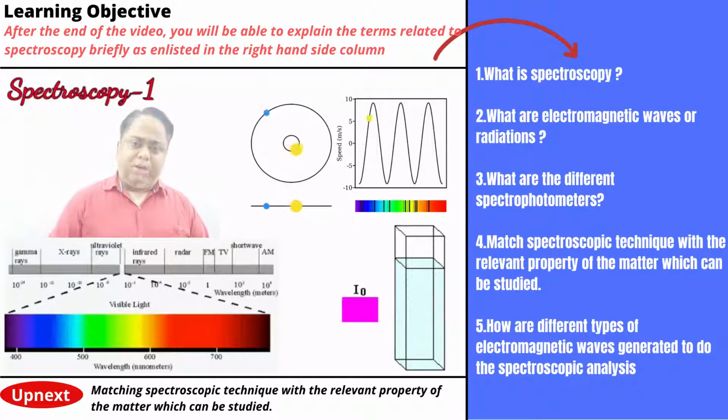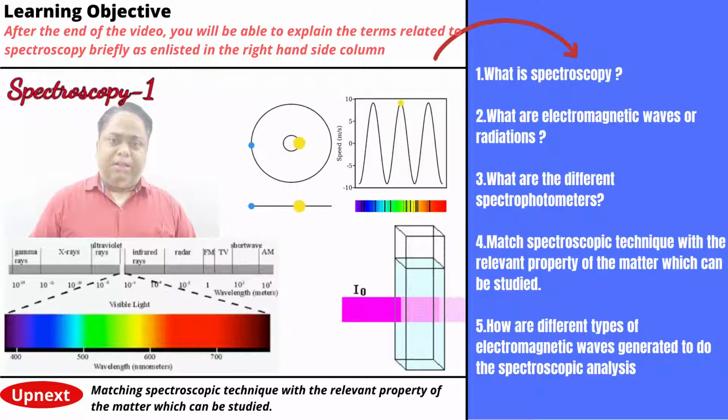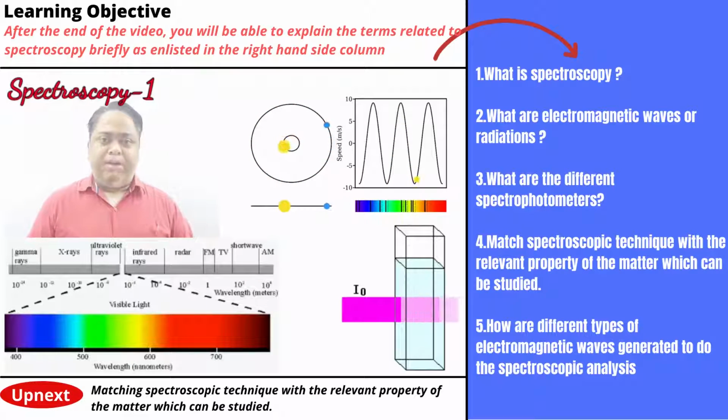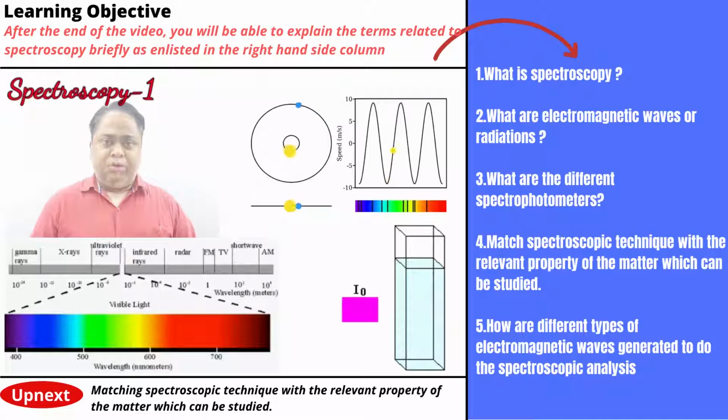Now, what are these electromagnetic waves? Electromagnetic waves are the waves which come out from any oscillating charge. When electrons revolve in any orbit or when they spin, they produce electromagnetic radiation, because a spinning or revolving charge will have an oscillating electric field and magnetic field around it. This oscillating electric field and magnetic field together form a coherent wave called an electromagnetic wave.